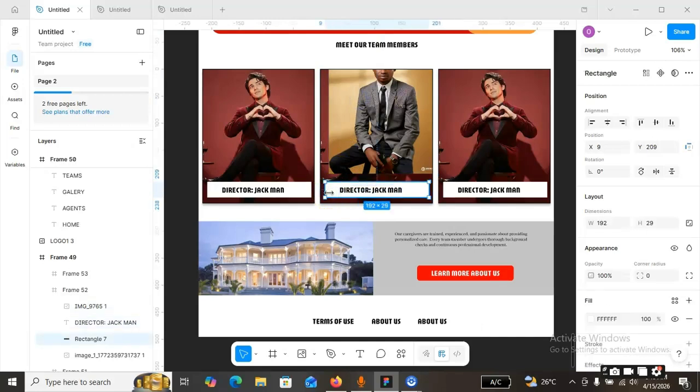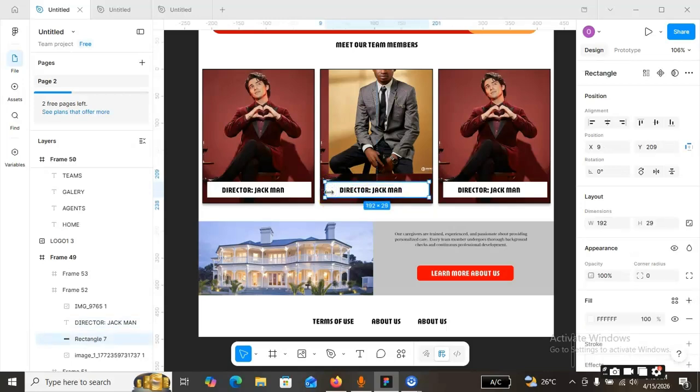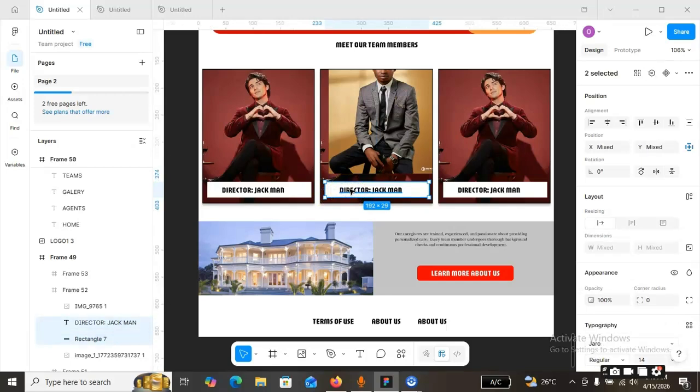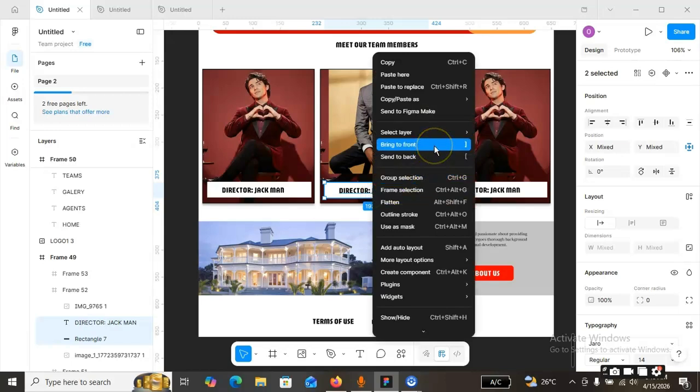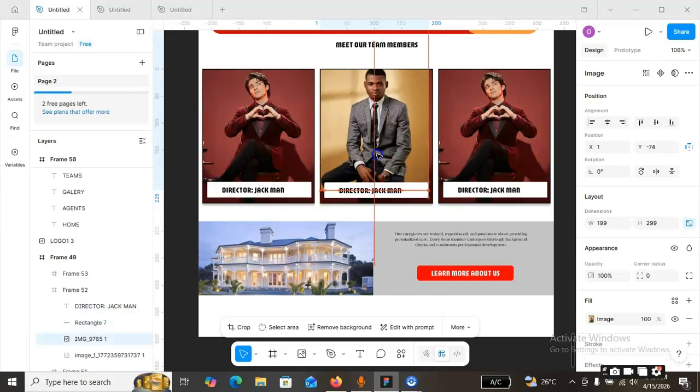So I'll just group it. Hold your control. You can see now I can move it around. So what you need to do is press your shift. Come here and say bring to the front. Now if I bring my image here, it's going to be at the back. Why? Because I already sent it to the front.